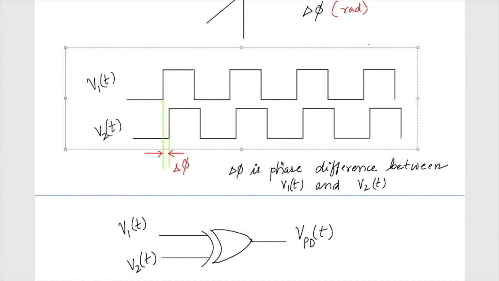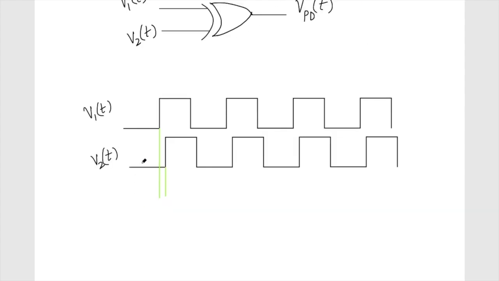So let's see this one. For example, in this case, when both of them are 0, we know that the output of an XOR is 0, and whenever there is a difference, like this is 1 and this is 0, it will spit out a 1 here. Similarly here also, because I can see that this is 1 and this is 0, so there's a difference, so it will spit out this voltage. Similarly again here also, it is supposed to spit out this logic.